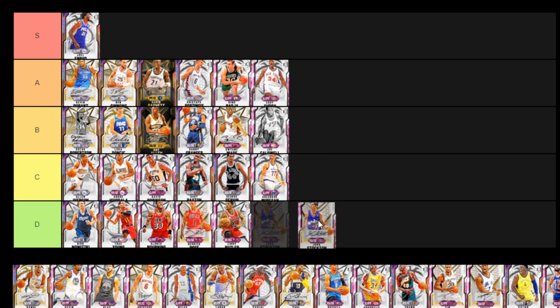We got Pink Diamond John Stockton. I'm going to put him straight at D tier. Very short, very, very outdated. He was probably one of the first Pink Diamonds we actually got all year. So I'm going to leave him at that D tier.